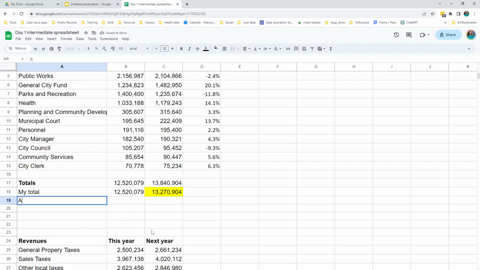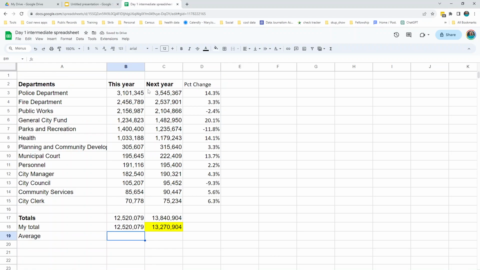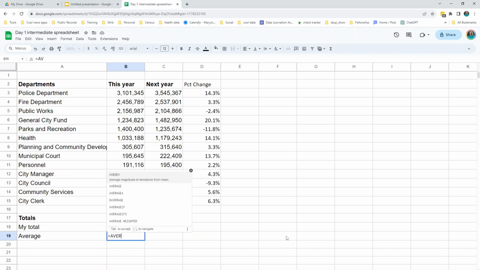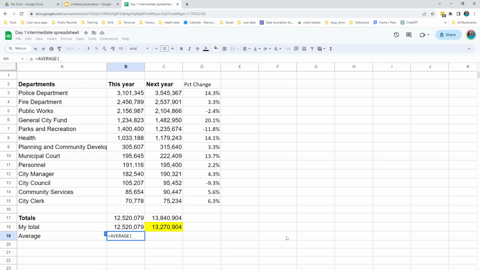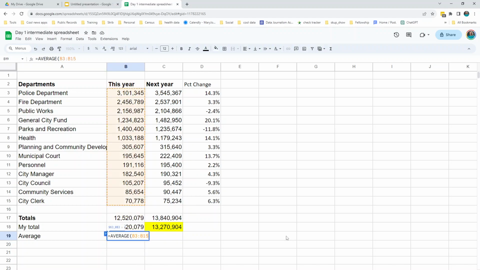So now we'll do average first. So an average, what an average does is it takes all these values, adds them together, and divides by the number of values. Spreadsheets have a function called average that does all that math for you, so you don't have to do the crazy part. So just like sum, we have to tell it the range that we want to average.